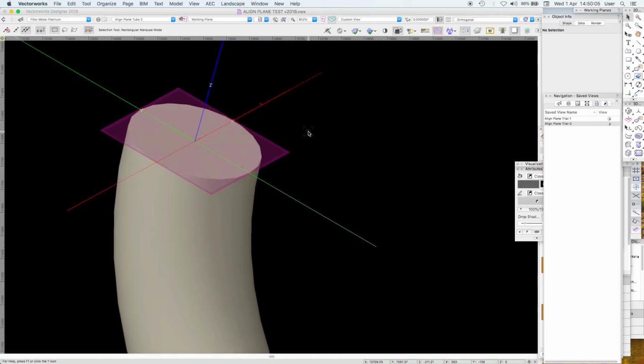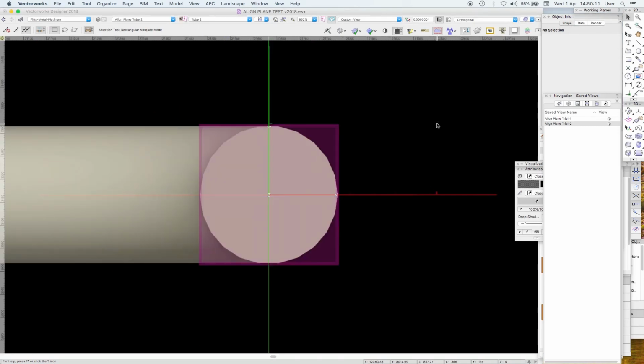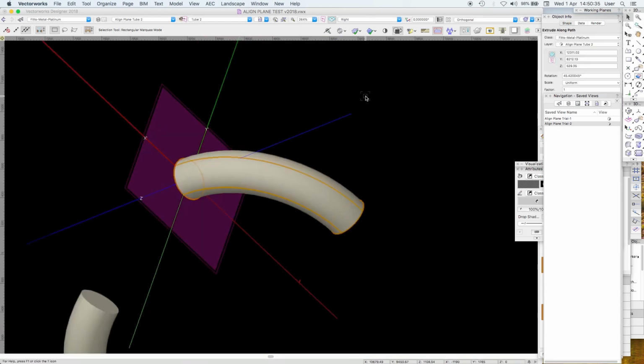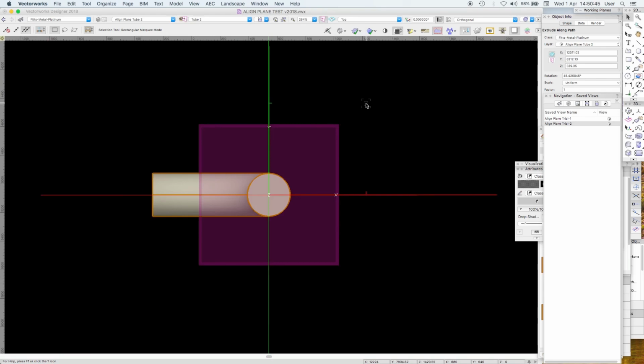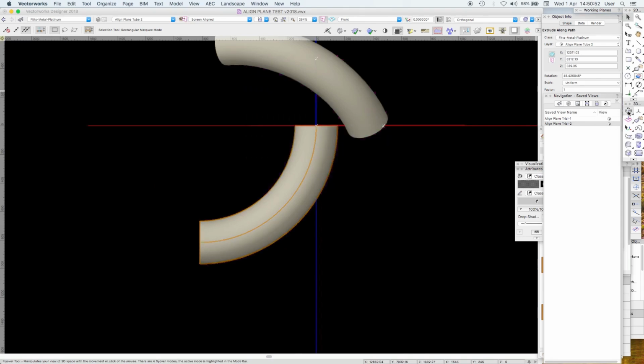I've already prepared these tube 2. So if we look at tube 2, it's oriented us to that pure circular plane there. I flick round, you'll see that isn't giving me the right view. I need to be in working plane views mode. Go back to tube 2 now. There we are. It's giving me the correctly orthogonal view of tube 2.